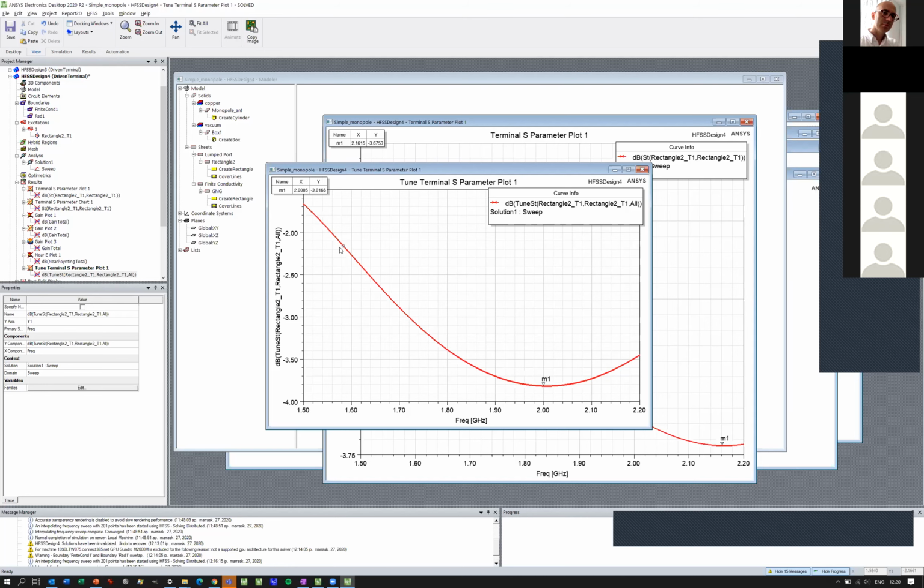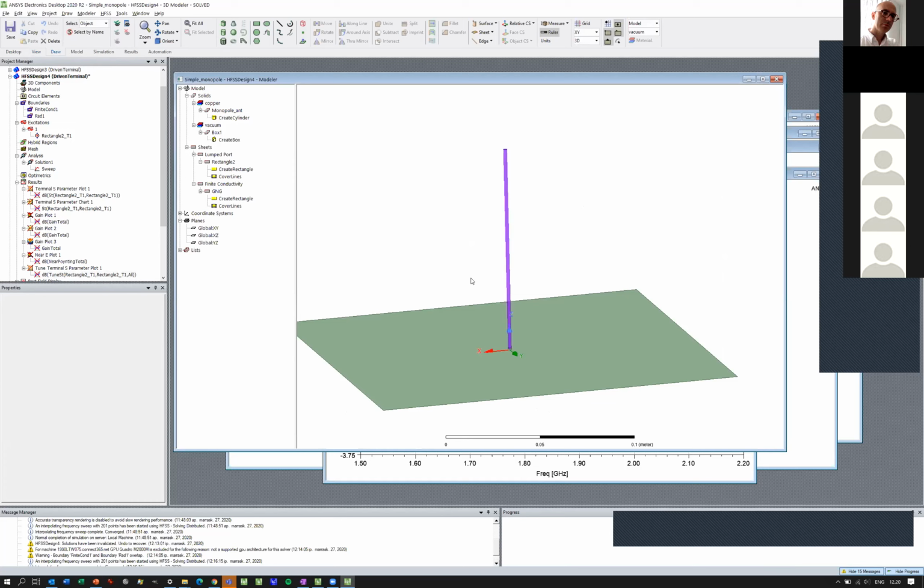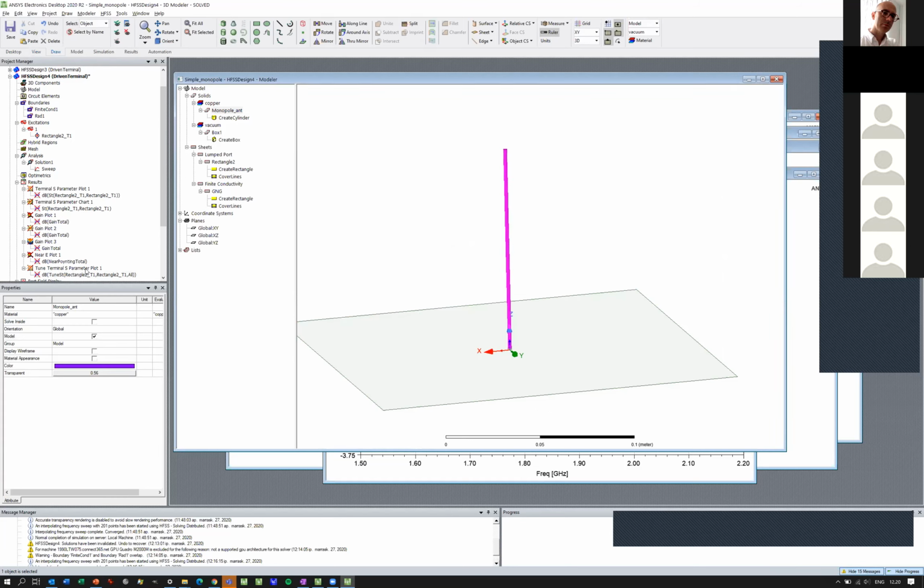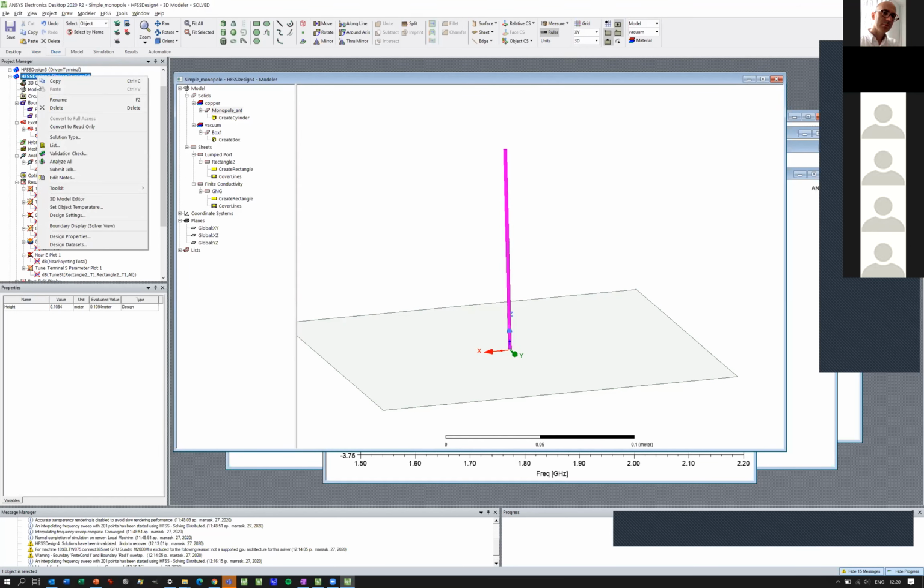They use the simulation to fine tune the design. So if I go to my antenna now, I see that it's almost 1 centimeter longer than before. And now it resonates at 2 gigahertz, much better.